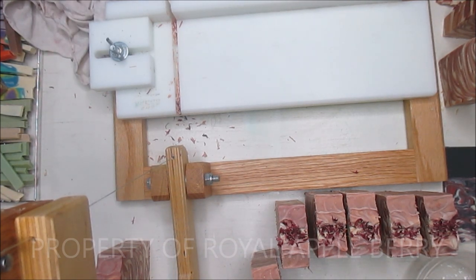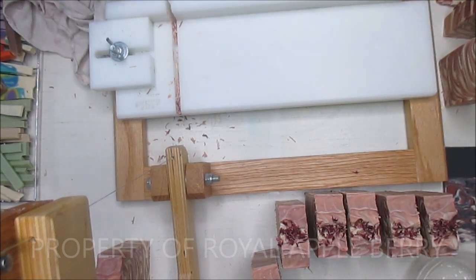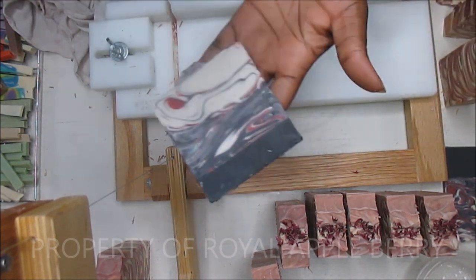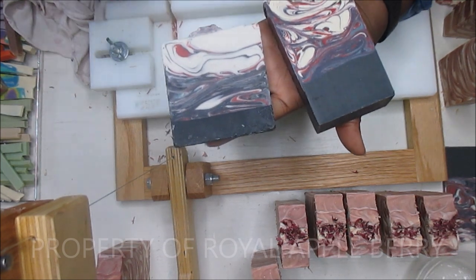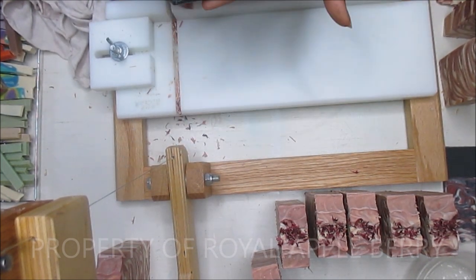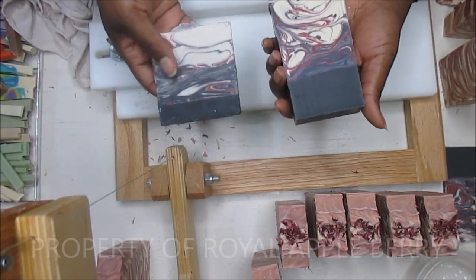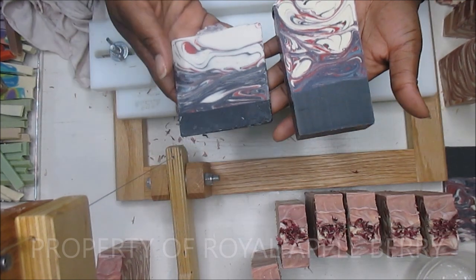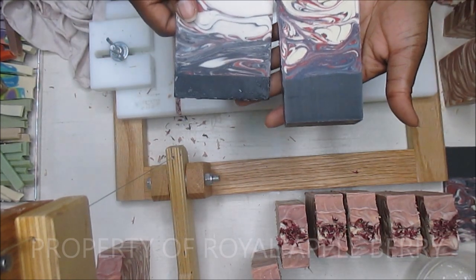So I'll show you one. Isn't that gorgeous? I love this. So this is what it looked like last year. I still got a little end there. Which one do you guys like better? The short one or the tall one? Leave it in the comment section below. I would love to know what you think. It's kind of hard to say. They both look good, but I'm just on my tall skinny kick. So team short and fat, team tall and skinny, let me know in the comment section below.